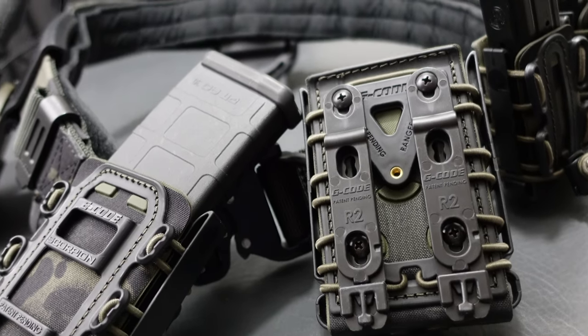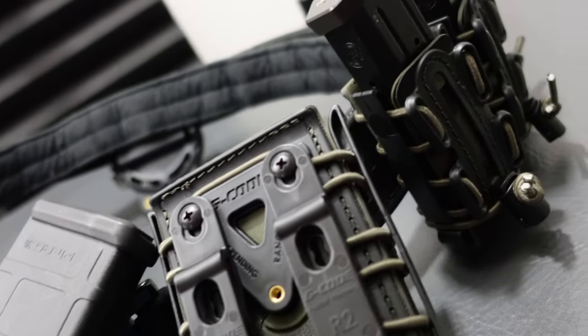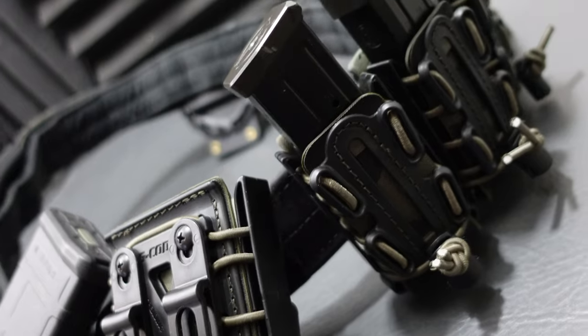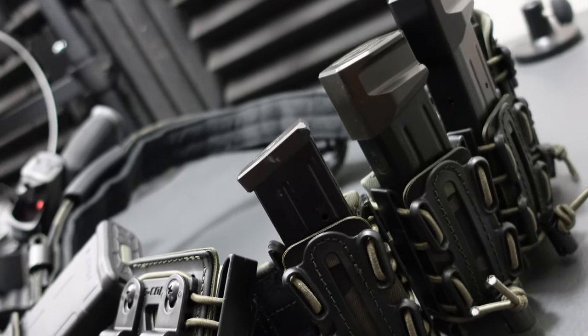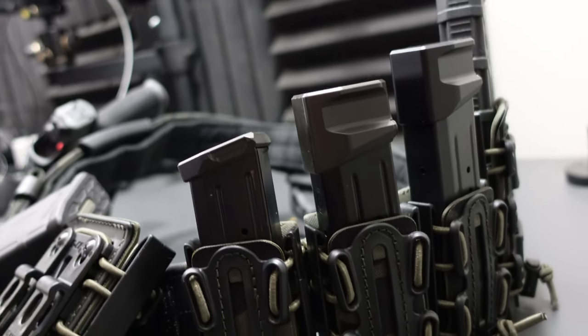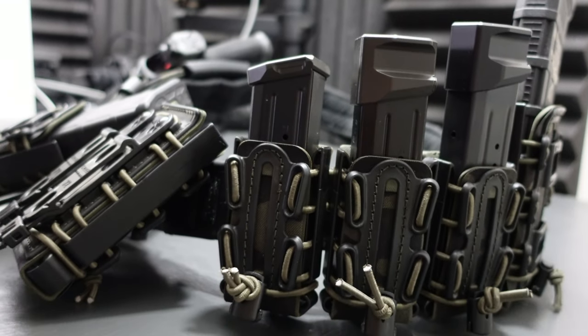Not only do they fit in there perfectly, but I haven't had to adjust the mag carrier for any different mags. Whether it's my Polymer 80, my M&P 9mm, my M&P 10mm, let's see, the STI, the Rock Island Armory Double Stack, all of those guns, the mags fit in there perfectly.